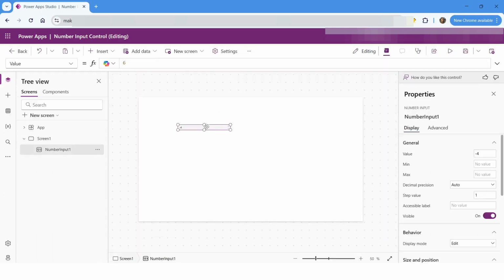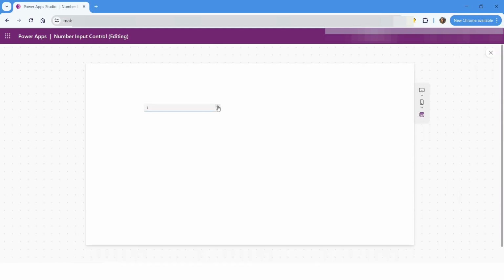Another property of this control is that we have minimum value. So let's say I will keep 1 as minimum, and then I have this maximum value, let's say 10, right? Now I will play this. Now you can see the moment I press the up key, the value is 1, right?